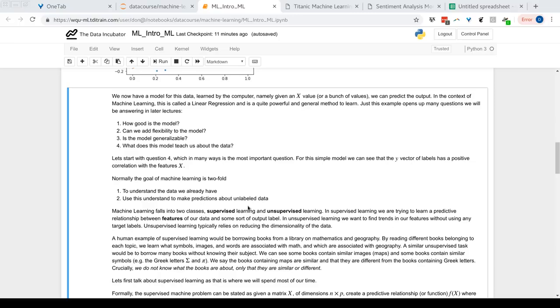Another example of unsupervised machine learning is we might have a data set with a large number of features, a large number of dimensions, and is there a way to reduce the number of dimensions in a very efficient manner to keep as much of the information in our data set as possible? Those are applications of unsupervised machine learning. Now, I know that was a bit abstract, so let's show a concrete example.